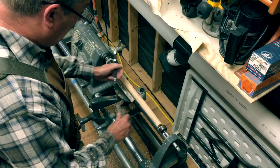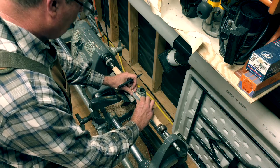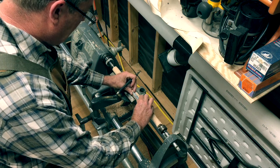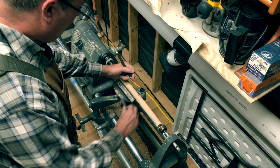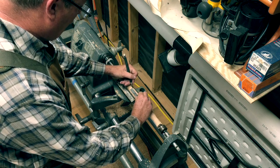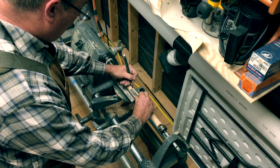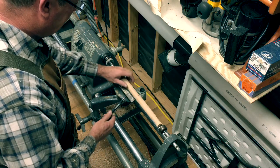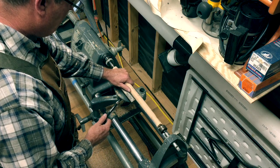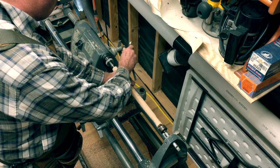Alright, so now we'll start laying out. This will be the end of the taper. You measure up 1 10/32. That'll be the wide end of the taper. I'm going to come up 3/4 of an inch to start my layout, and I'll make the handle about that long.